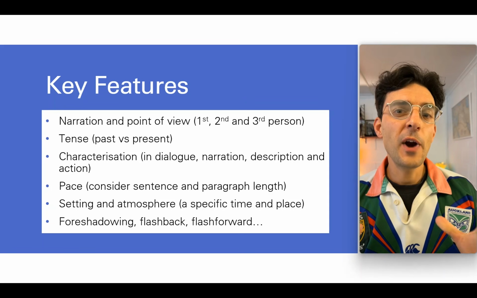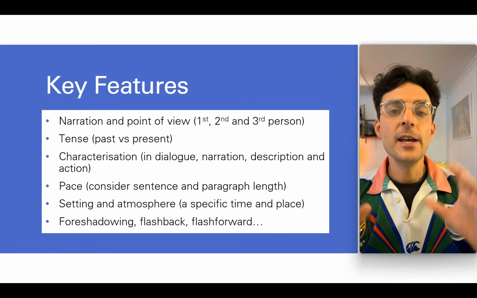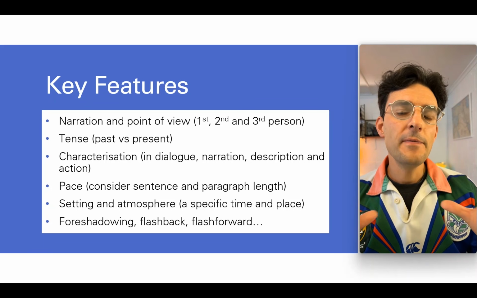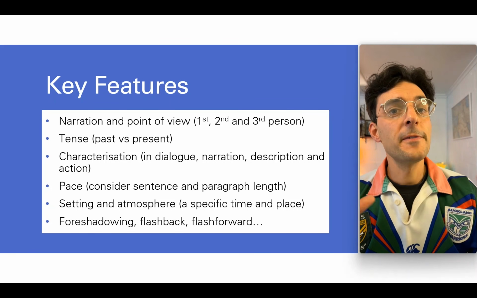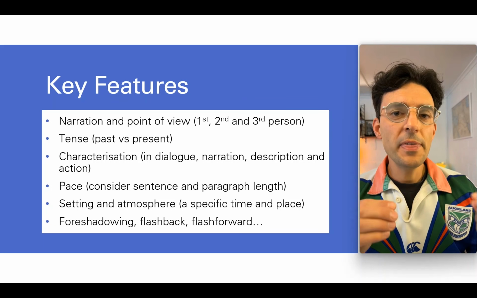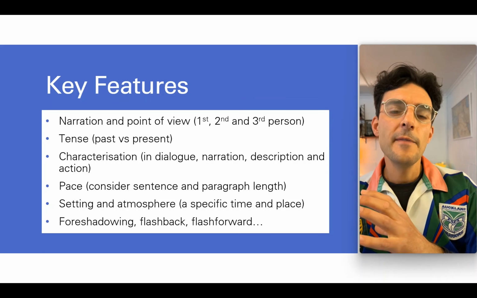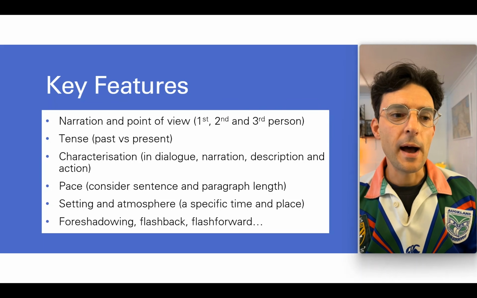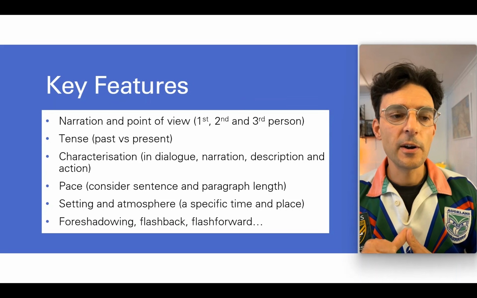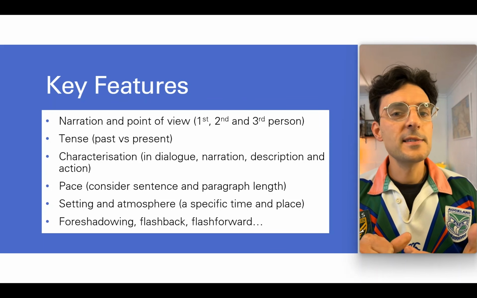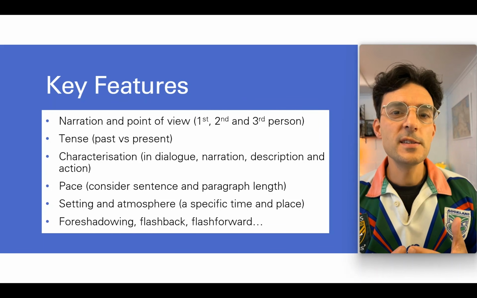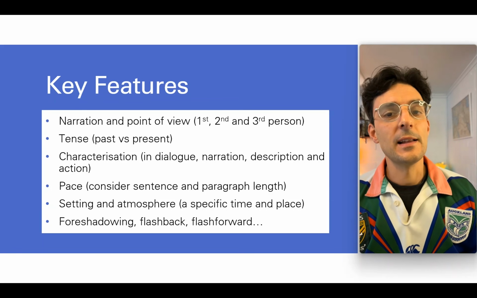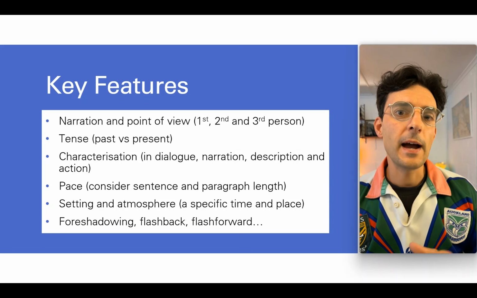A great catch-all language feature is characterization. This is anything, literally anything that helps build a picture of a specific character within a text. So within this are other language features that combine to create this characterization. What am I talking about? I'm talking about things like dialogue, things like the narration, things like specific descriptive passages, and also action, the ways in which the things that characters do tell us a lot about who they are. Keep a lookout for that kind of stuff.